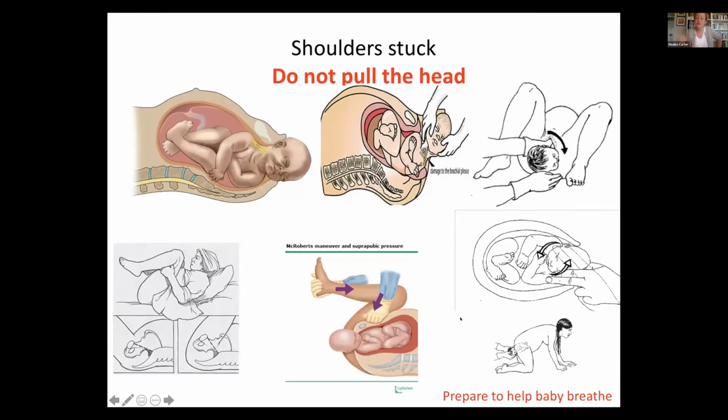If all of these maneuvers fail while the woman is in McRoberts, then you want to put the woman into the all fours position, get her to open her knees as wide as she can, and you try and deliver the baby in the all fours position, because again, you are opening the pelvis. So first of all, you lie her flat, knees in the air, McRoberts position. If the baby does not come, then you turn her over, you get her onto her hands and knees, and you try and deliver the baby that way. So you have in your mind, make the pelvis bigger, open the pelvis. That's what you're trying to achieve.